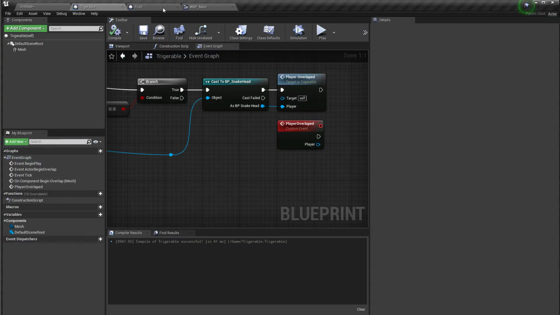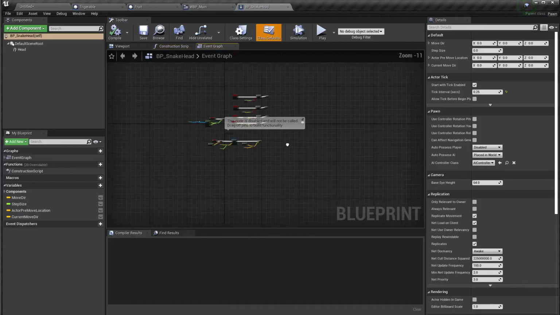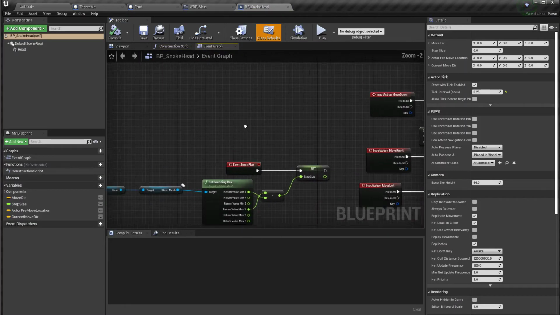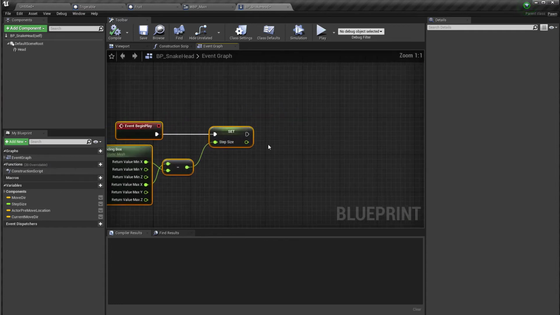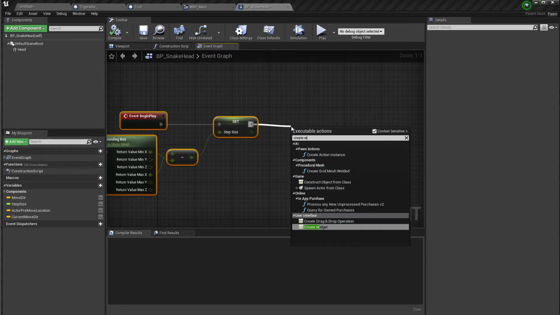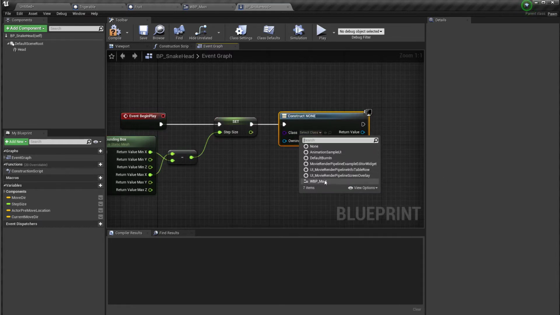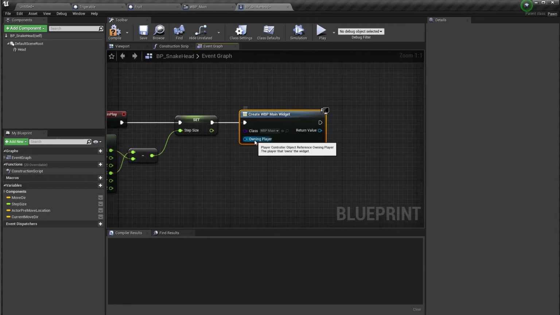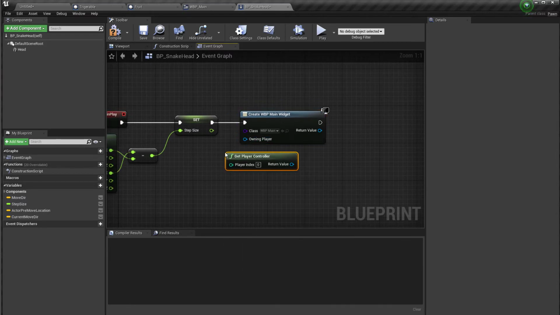Now, of course, back here to our snake head, in the begin play, I'm gonna keep on going after this. I'm gonna create widget. The widget will be our main UI, of course. The only player will be us, right? So get player controller, the player. That's gonna be the only player.